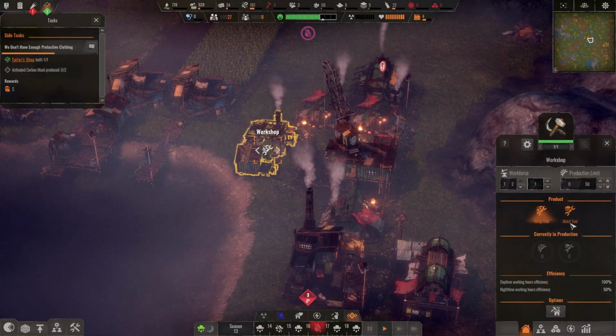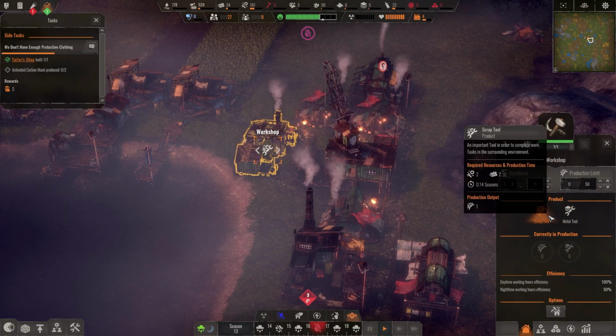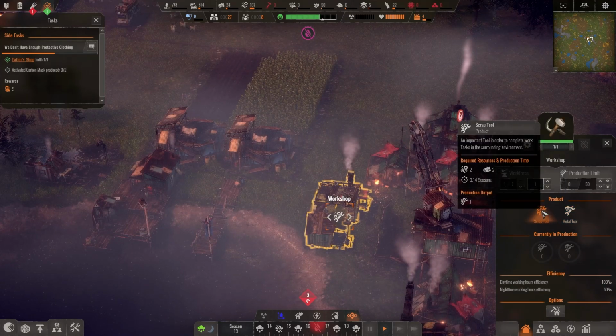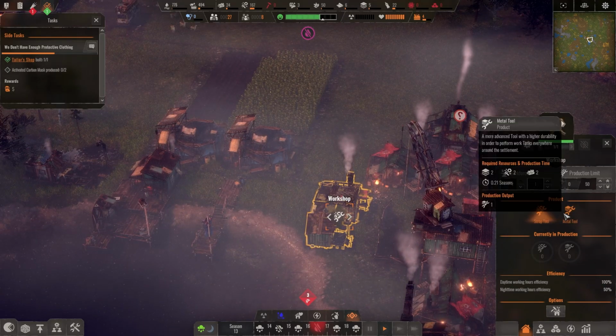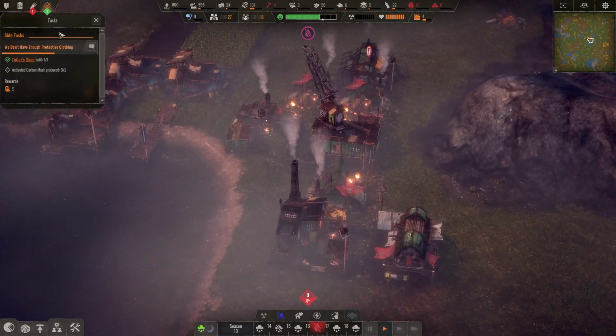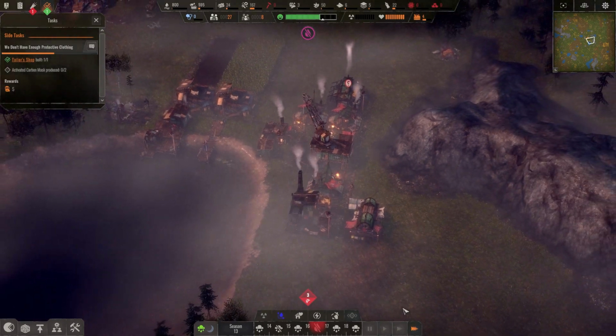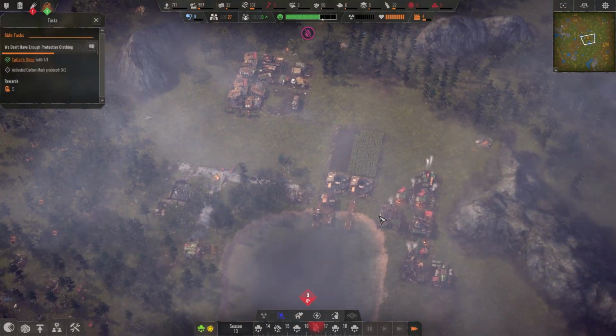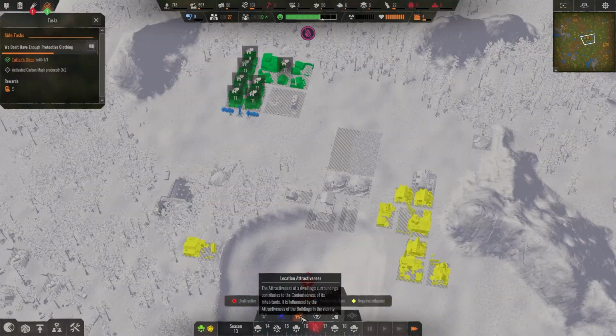And there we are. Now there are 2 types of tools that they can make. One that is made out of scrap and wood, and it's much faster to make, and one that is made out of metal, scrap, and wood. I'm going to allow them to build a couple of scrap tools first, just to get that sorted. But then we're going to switch over to the metal tools, which are significantly more durable and will last our colony much, much longer. Let's have a look.